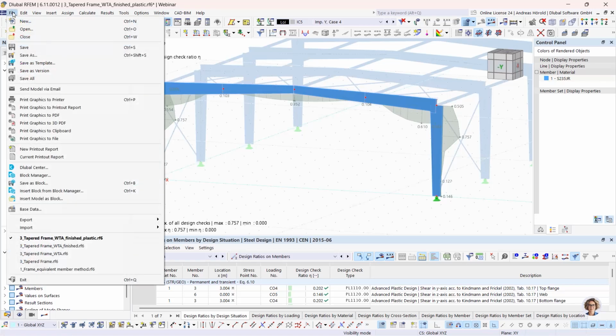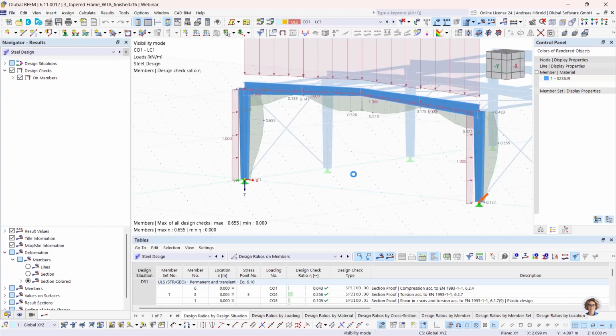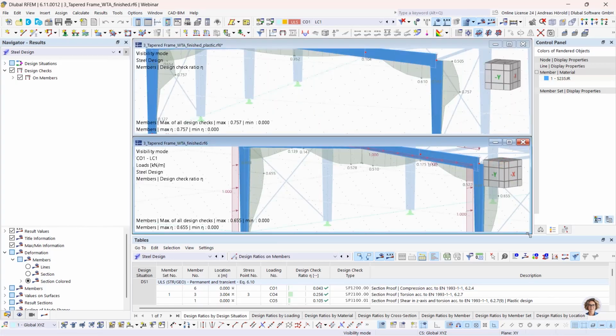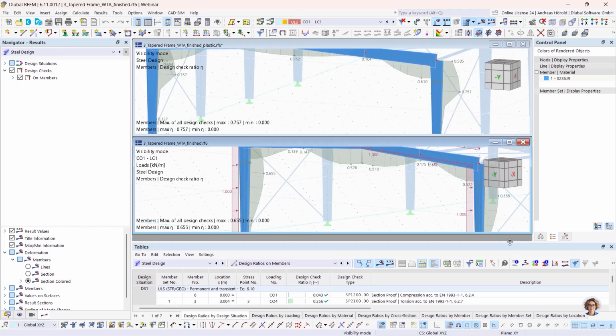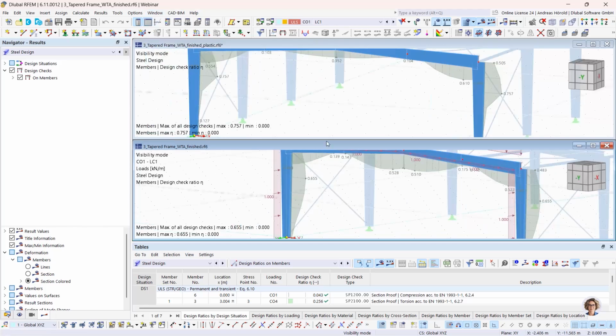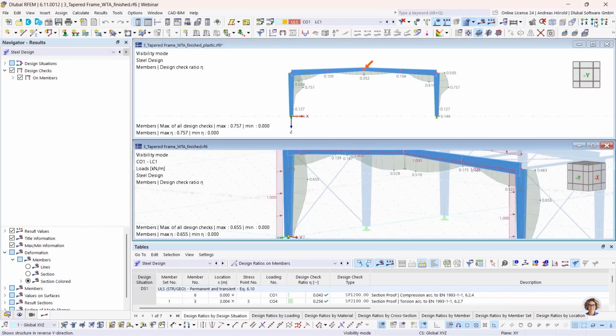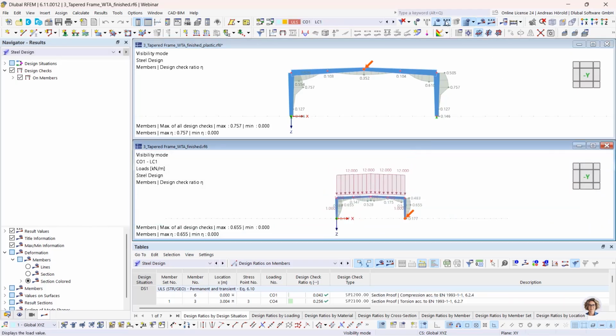We open the other file again, torsion analysis. Okay, window tab horizontally. Let's see the results. I hope you can see all without notes.